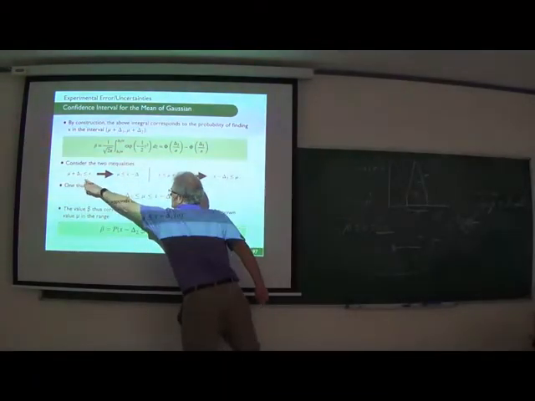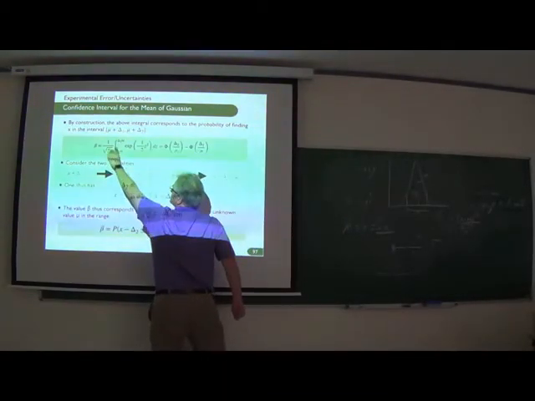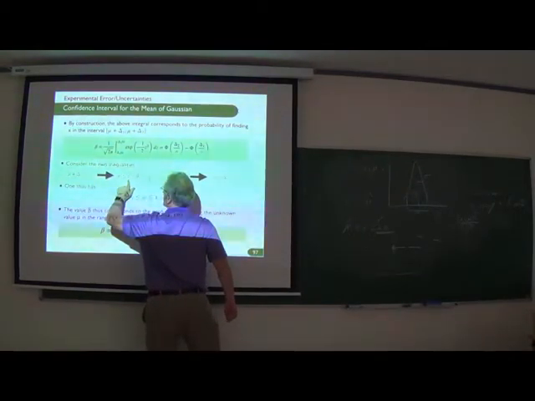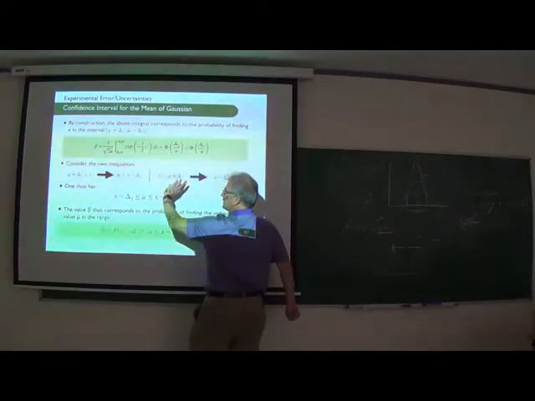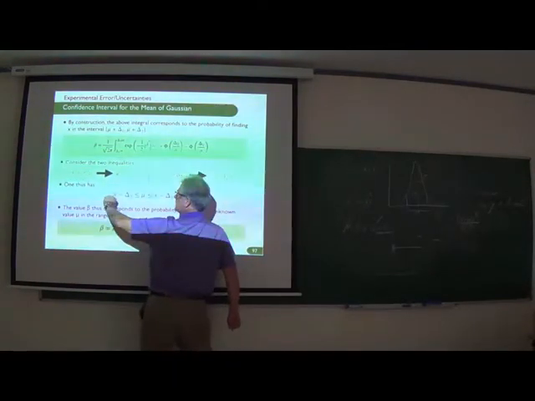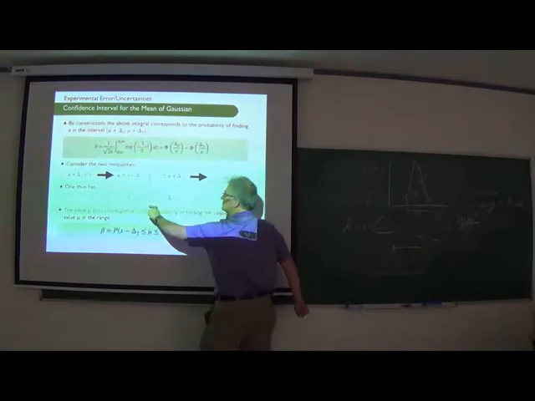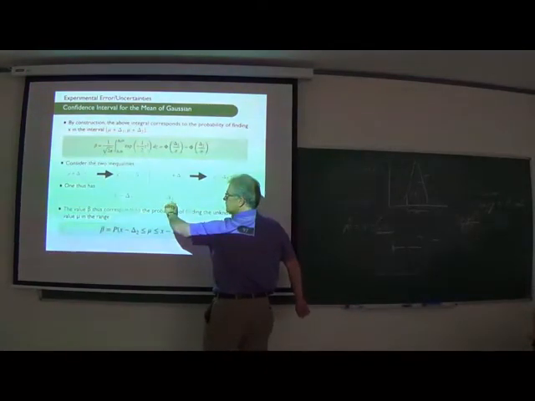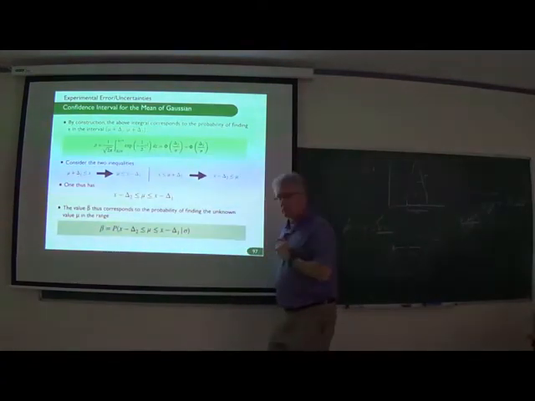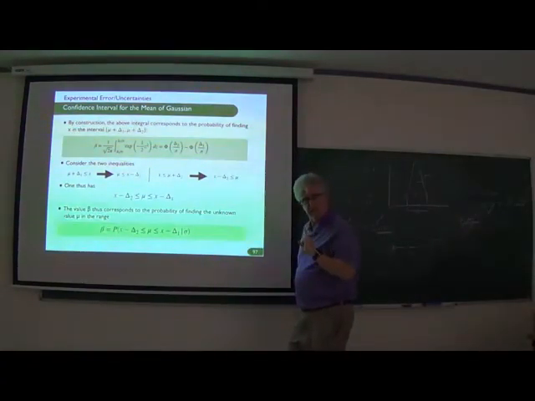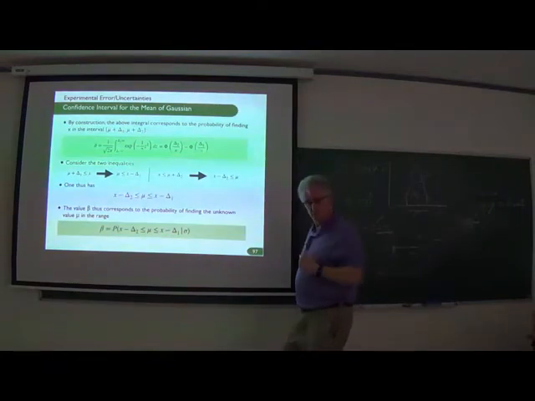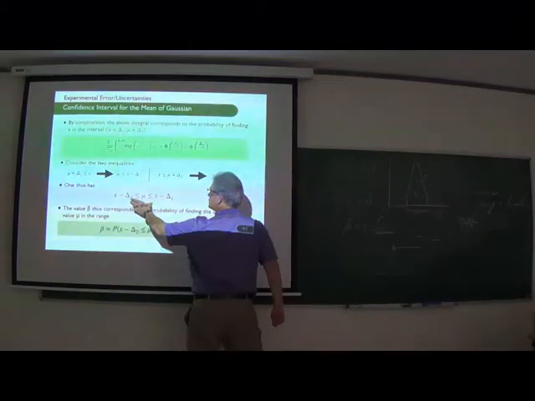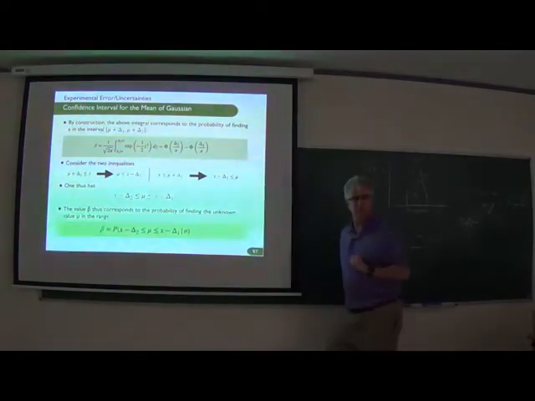I have this interval here. Let x greater than this, x less than this. I now invert this. And so I have x minus delta will be less than mu. X minus delta 1 will be greater than mu. So the value of x that I've measured gives me an estimator of mu, and that estimator is guaranteed to be in this interval with a probability of 68%.